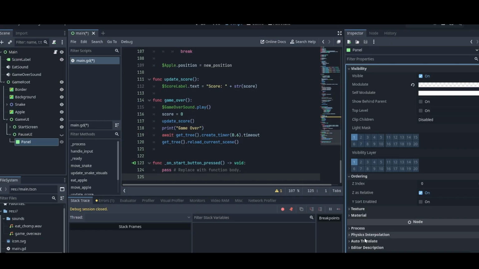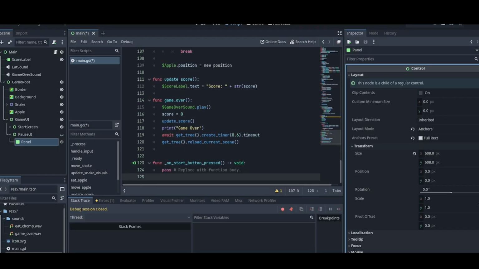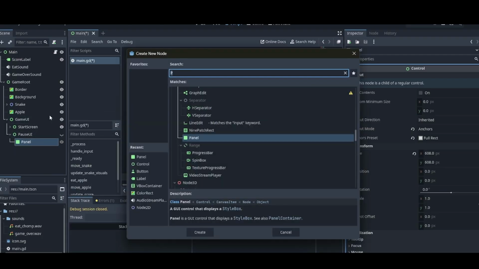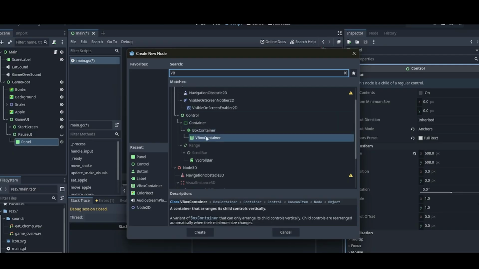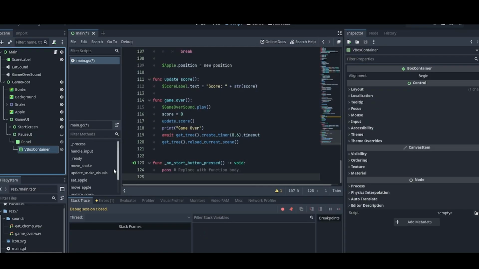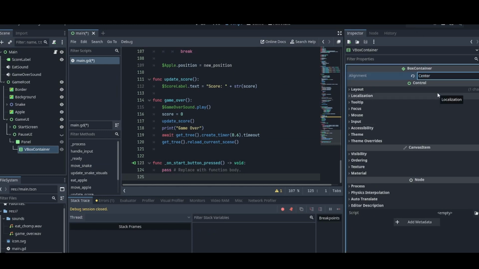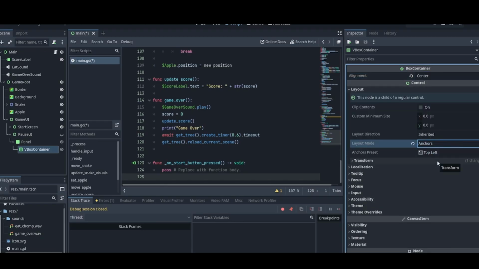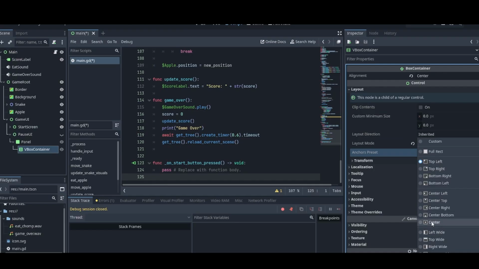Process will be inherit. Inside the panel, we'll create a VBox container. This will help us align pause menu items vertically. Create. We'll go to inspector. Alignment will be center. Layout mode will be anchor and presets will be center.